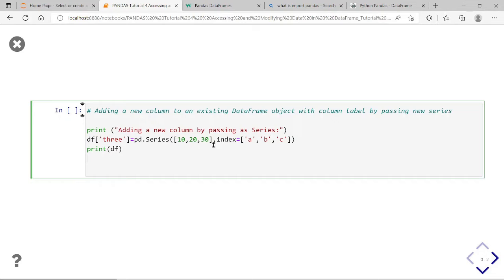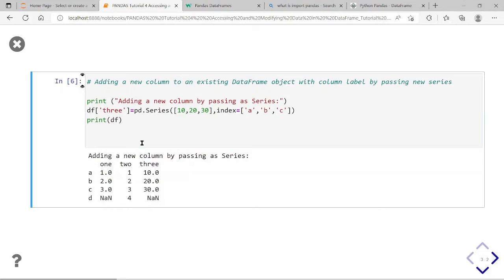These are the data to be added under the column name 3, with the row indexes A, B and C. If I print df, you will see that the third column is added, and the data is available for row indexes A, B and C and there is no data for the row index D, so it has taken it as NaN.